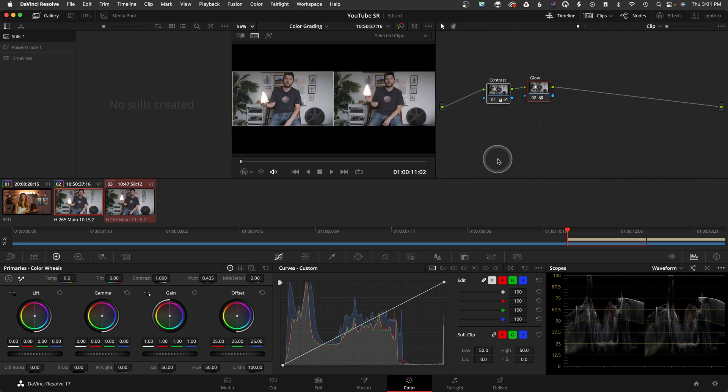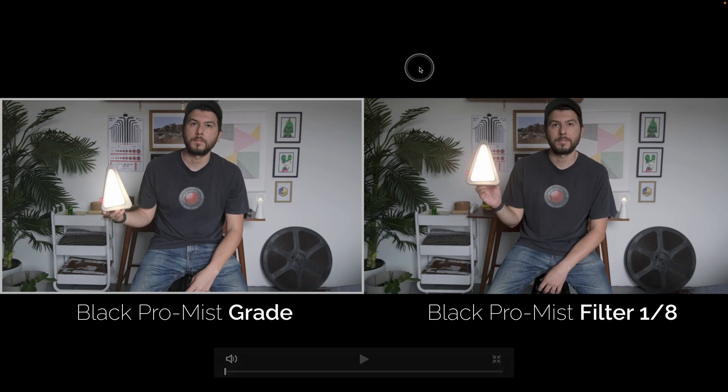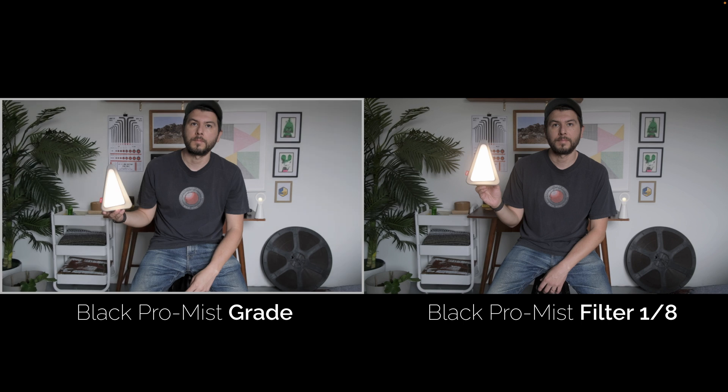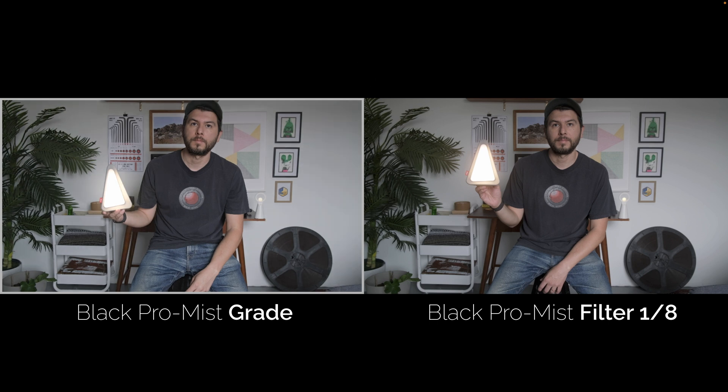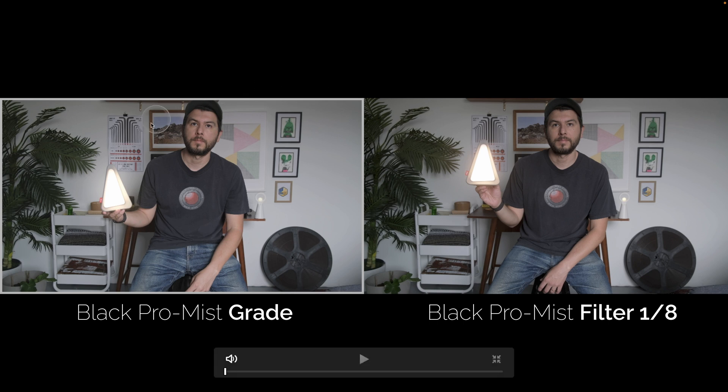Here's another cool tool if you want to compare clips in Resolve — here are the two shots side by side. The one on the left is the one I applied the pro mist look to, and on the right you can see how it creates that look very easily. That was just a quick drag and drop of the filter. I could easily go in and tweak it — add a little more warmth and red, which is what the actual filter has. Looking at the shadows, I actually kind of like my shadows better. There you go — no filter, and then with my pro mist replica in DaVinci Resolve.